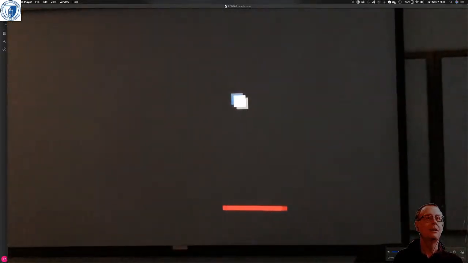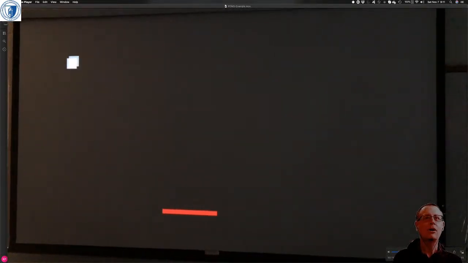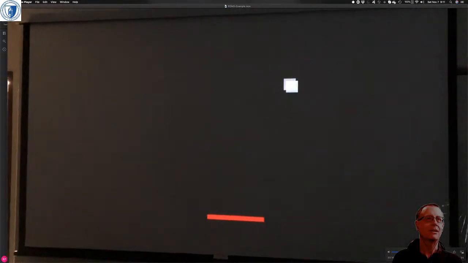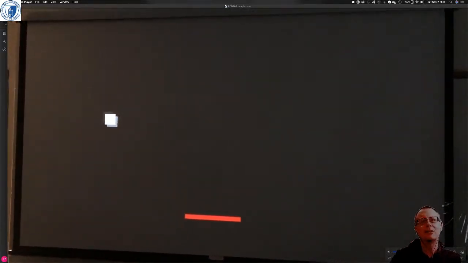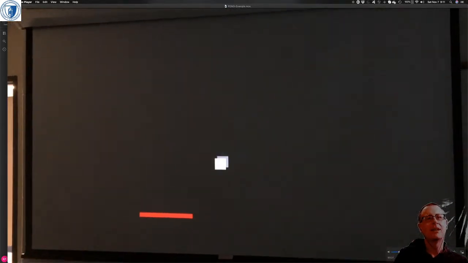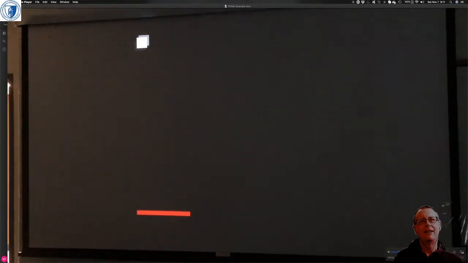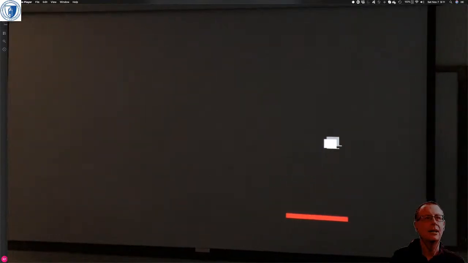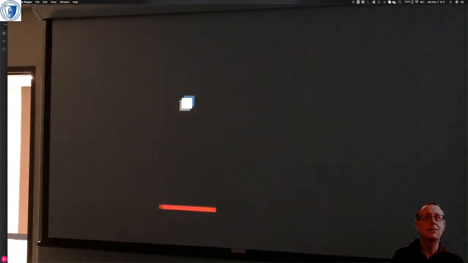Okay, so it's basically a single player version of the Pong game, and the aim is to try and make the ball bounce around. I think if you miss the ball, it actually bounces around anyway, right? So you can see it went down below the bat because the bat wasn't there. But basically everything you see here was run on one of the old FPGA boards we used to have. Okay, so it's pretty cute.